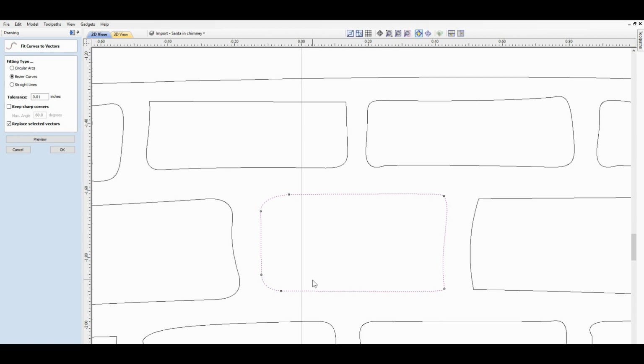And you notice how many fewer nodes there are. The fewer nodes there are, the faster it's going to render, and a lot of the time it picks up your processing speed too for the cutting of it. The reason for that is that it basically says I'm going to go from here to here, and it's either an arc, a straight line, or whatever. So that's one way you can clean these things up.